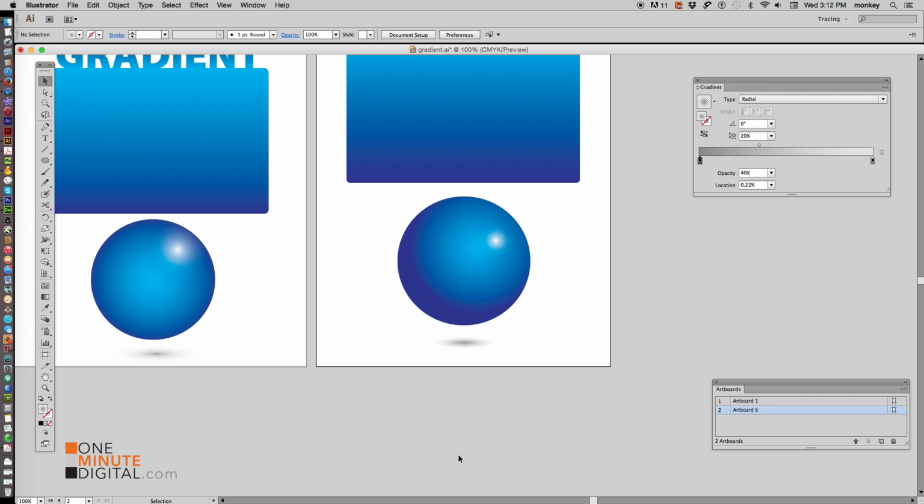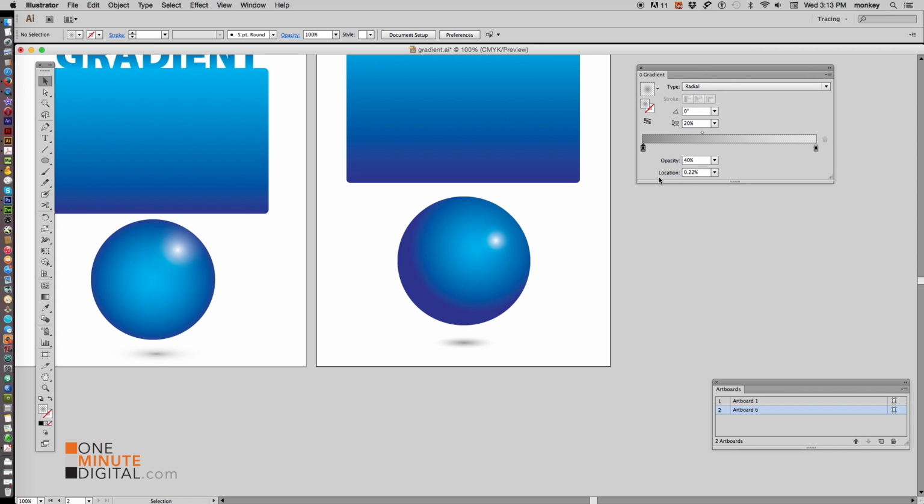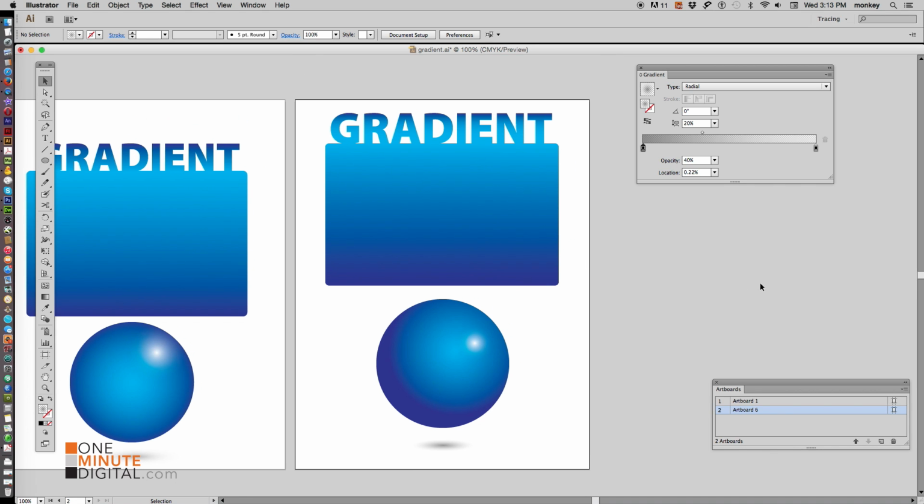And now it's just a little shadow, and this will work for a logo. It could be an O in a word in part of your logo. It just adds a little bit of dimensionality, only using the very simple tools that are inside this gradient palette. You don't have to use the gradient mesh or the 3D or get too involved, and you can do it very, very quickly.